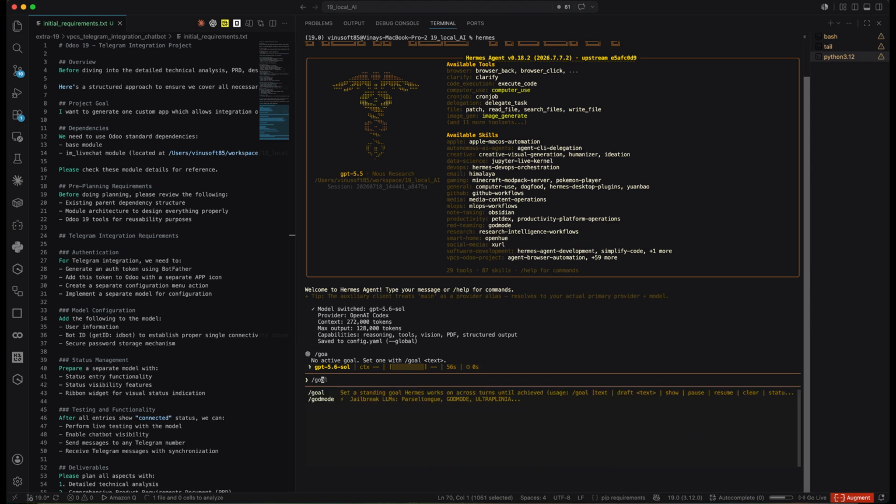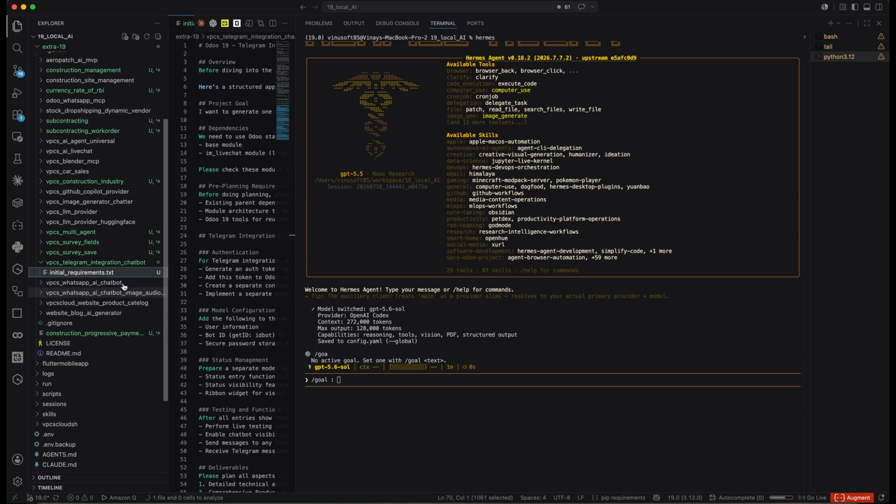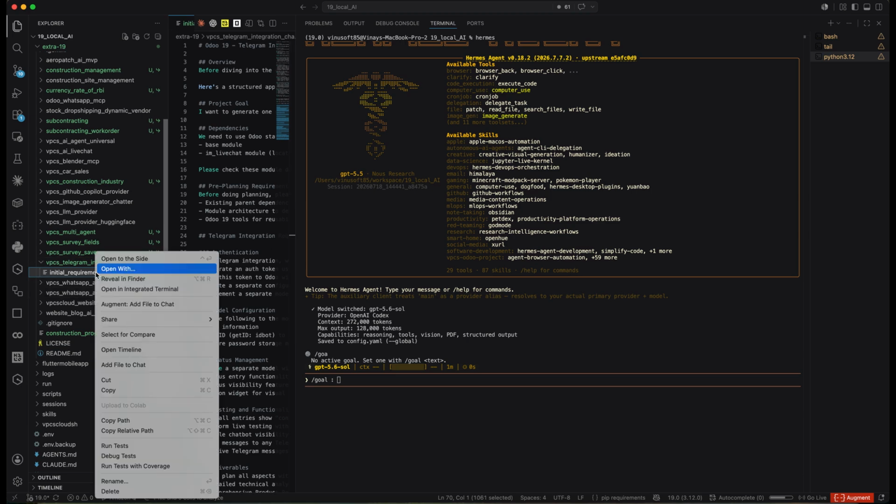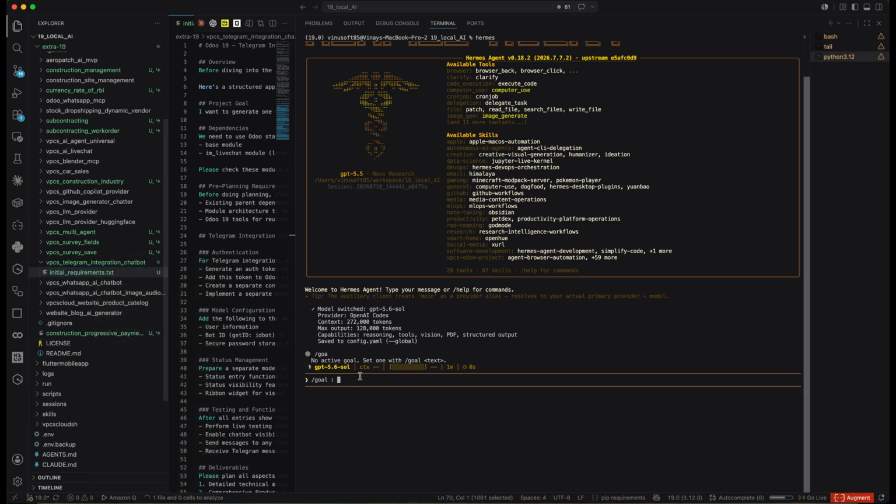Sure. That's the goal, and over here I will give the requirement.txt for the module. Let me check the module name. So just copy the path.